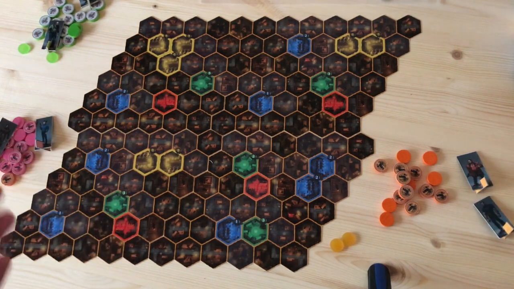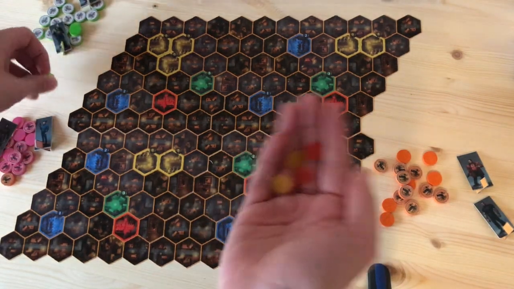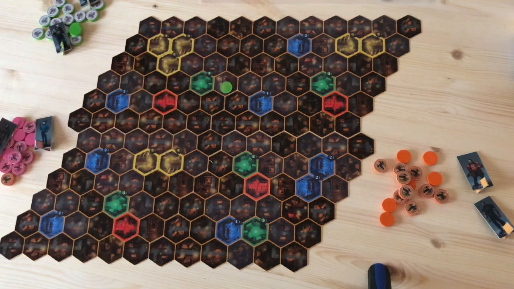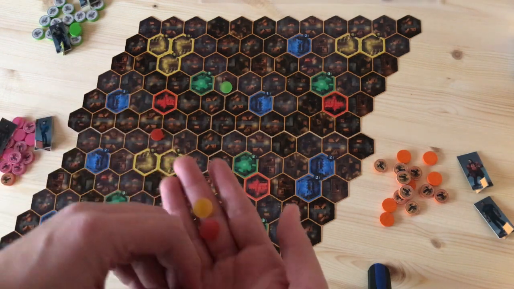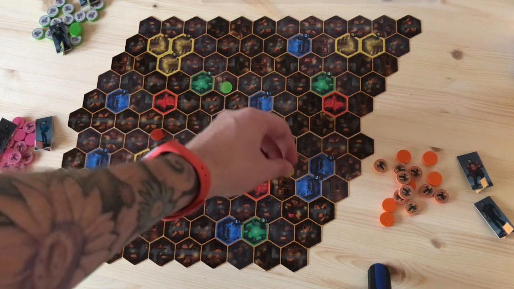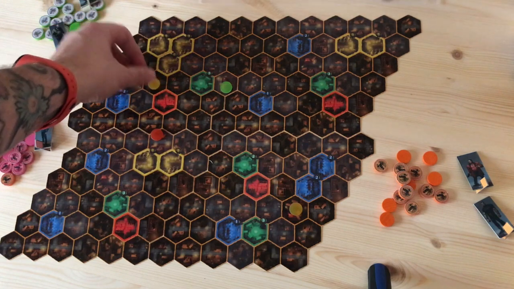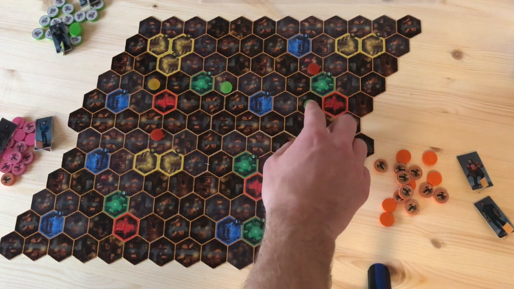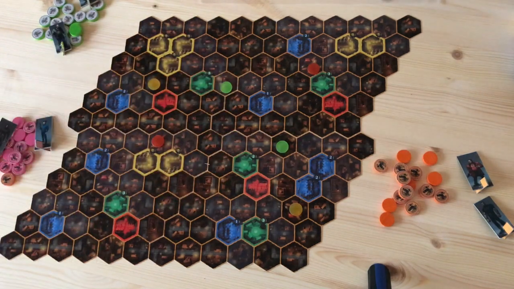So what you do when you start is, in turn order, you place one emperor of your color anywhere on the board. So let's say green places his here. And then red decides to place theirs here. And then yellow or orange places theirs here, and then you go back in reverse order, so yellow gets to place their second one, and then red will go here, and then green decides, well, this is fine. So you have now placed out your emperors, and that's how you set up the game. Then you go through 3 phases.